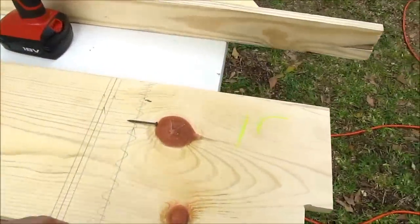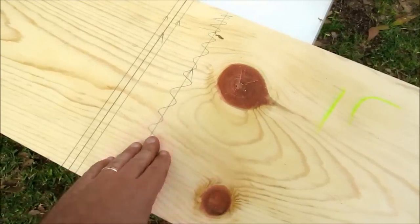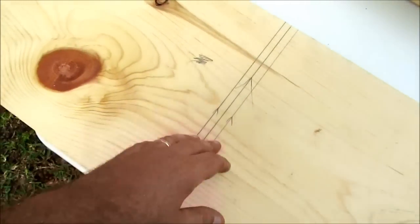We've got our lane boxes laid out. This line didn't work out, so I scribbled through it. Had some other marks on here. They weren't going to work out on the measurements.